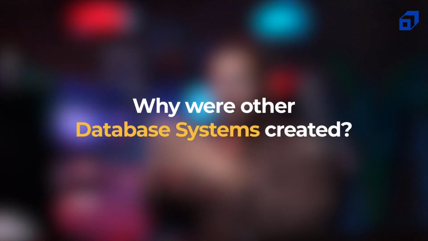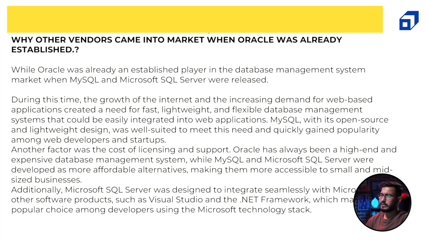When Oracle was already an established market player, why did other players come into existence? We already know that we have Oracle, then MS SQL, then MySQL, then PostgreSQL. When Oracle was already in the market, why did other players start coming up? What was the requirement? The problem with Oracle, number one, was that it cost a lot for various clients. The cost of licensing and support was expensive. It was not open source.